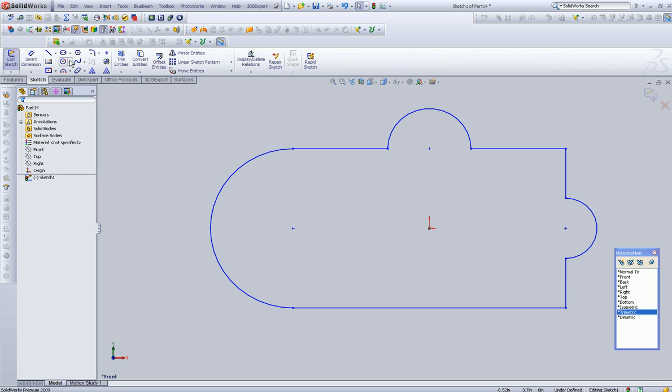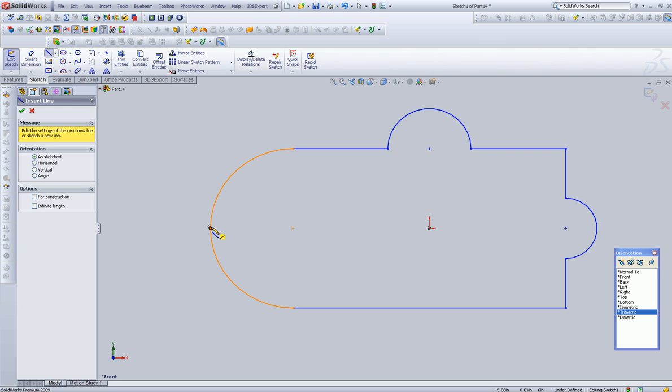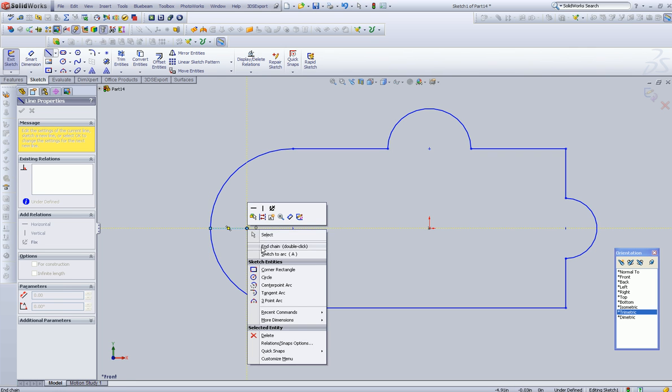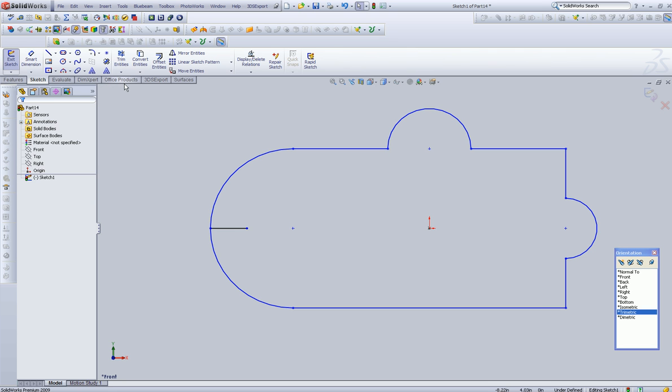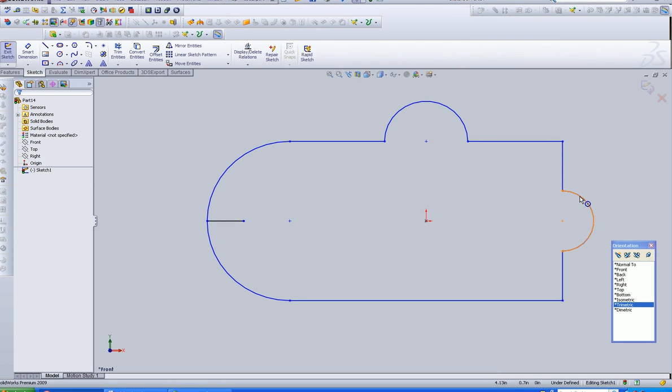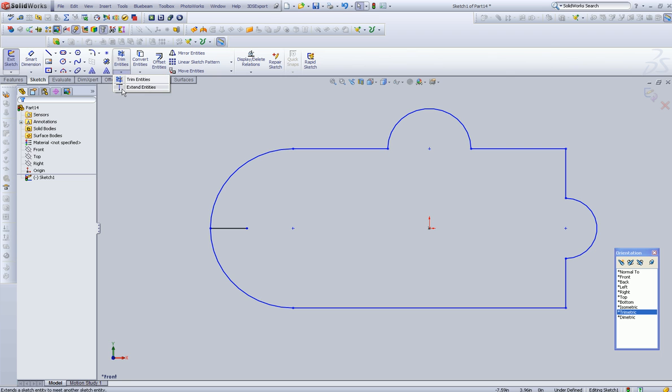So now we want to add a line. Okay. Now this particular line wants to be extended all the way over to here. So that's just as easy as the trim. We left click to start that command. You can see the icon next to my pointer is that of a perpendicular. And you see when I hover over it, it says this is what it's going to look like. If you want it, left click and bingo, it's there.